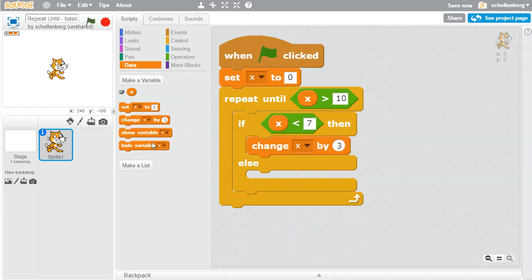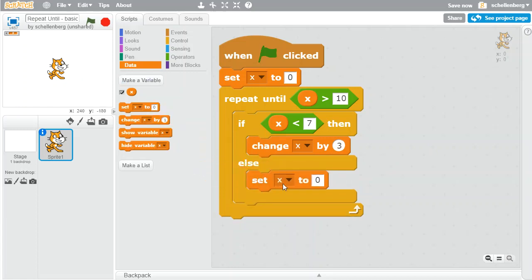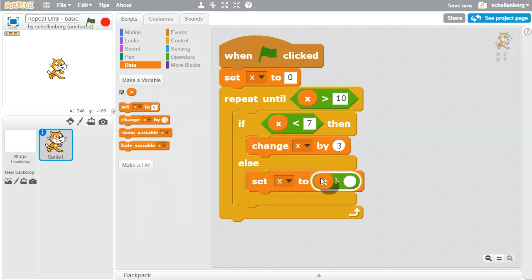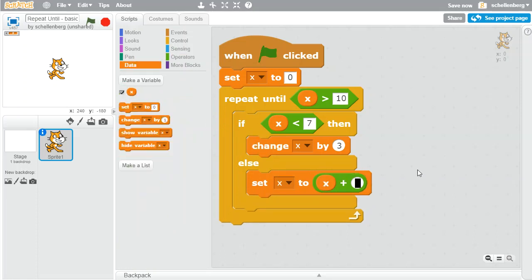And under the else, let's do it slightly differently. Let's say we set x to be, and I'll grab an operator here and use the addition, whatever x used to be plus 1. Now as we trace this through, and when I say trace, what I mean is we want to try to imagine what is the value of x here at the end of each iteration. Now iteration simply means one time through the loop. So at the 0th iteration, in other words before any loop has occurred, we set our x value to be 0. So at the 0th iteration, our x value is 0.